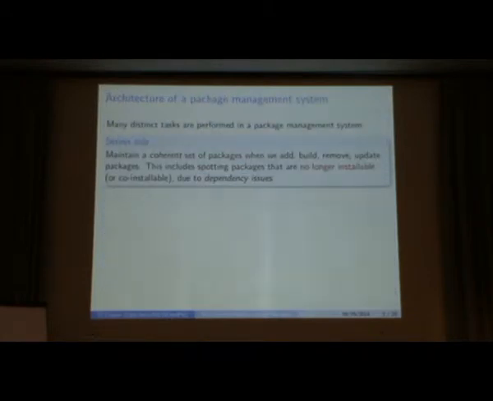Well, what's inside the package management system? Okay, what kind of tools do you have? Usually you have 2 sides of the story. You have people maintaining the packages and providing for you the packages you are going to install on your machine. Let's call this the server side or repository side. There, the challenge is to maintain a coherent set of packages that you offer to your clients. Make sure they are coherent, meaning spotting errors, spotting mistakes, spotting incompatibilities, and in particular spotting packages in the repository which can never be installed. So there is no point in having them there, okay?